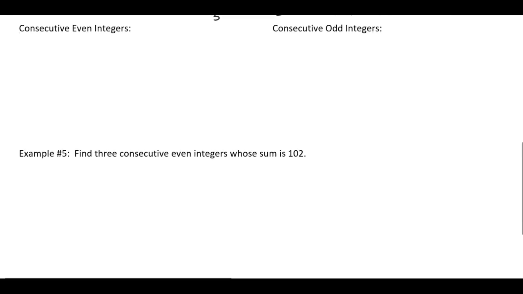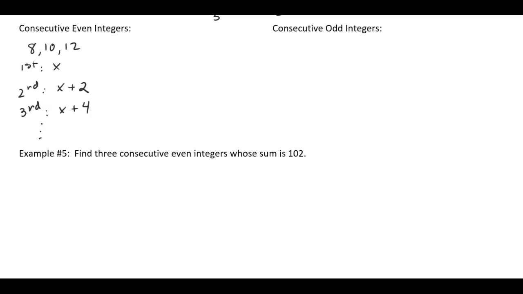Okay, so on we go. We're going to talk now about consecutive even integers. Well, consecutive even integers would be something like 8, 10, 12, so just the even numbers. So when we set these up, the first one's going to be x, but the next one's going to be x plus 2, because you got to skip to the next even integer. And the next one would be x plus 4, and on it would go. Depends on how many they tell you you have. Okay, so that's how you set up consecutive even integers.